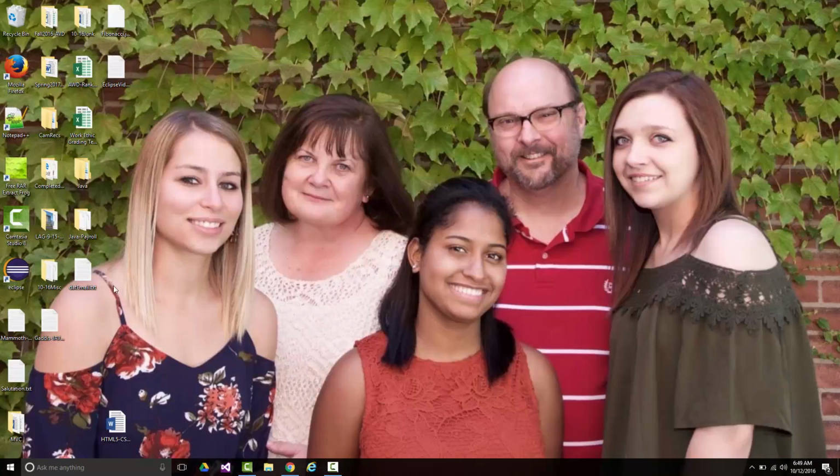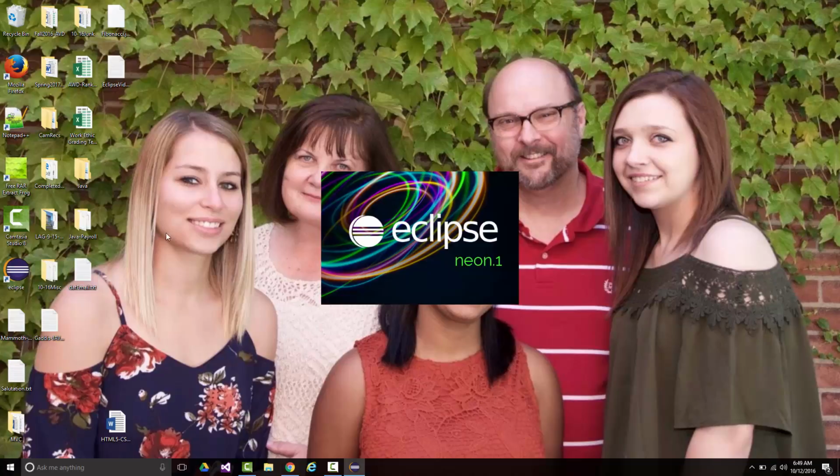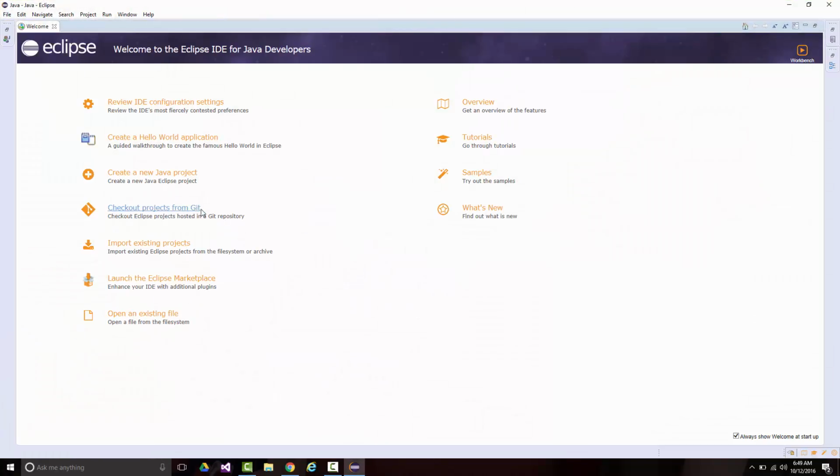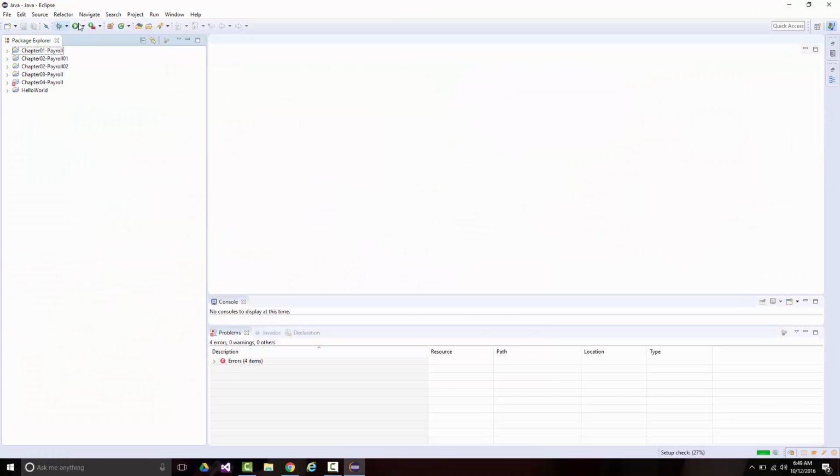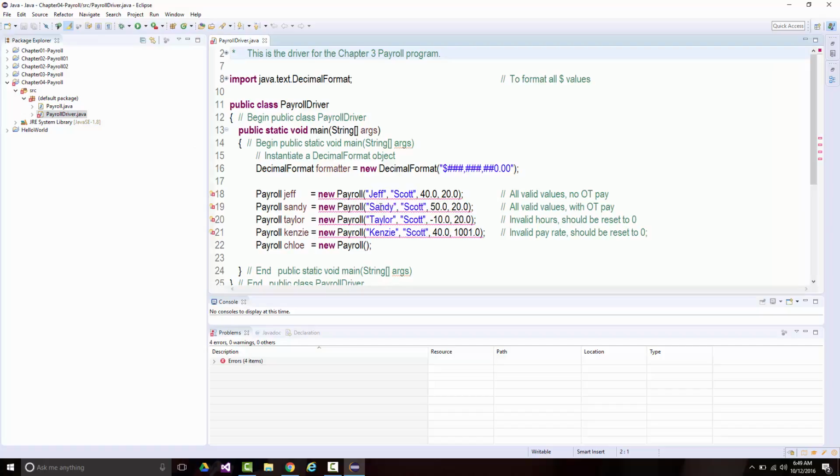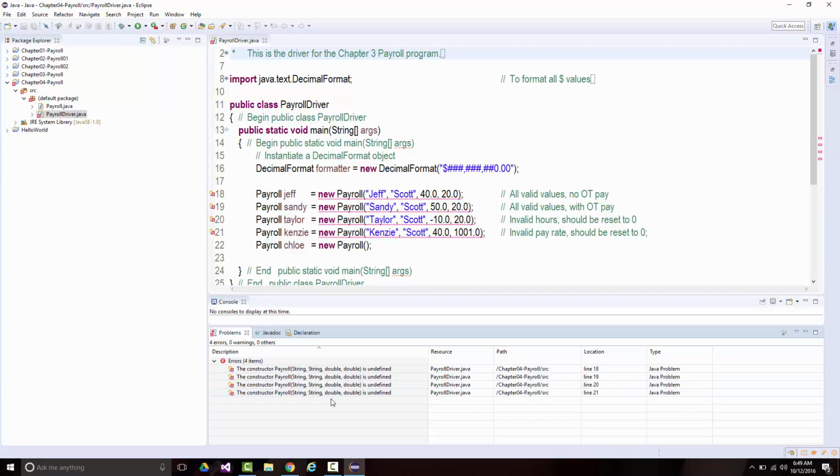I'm going to come back again, and I'm going to restart Eclipse. All right. Still has the error, so that didn't do a doggone thing. Still have the same exact error. And they look exactly the same. Type Java problem. Well, that's a really big help, isn't it?